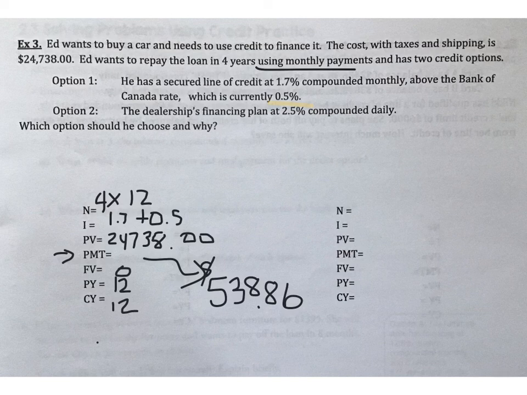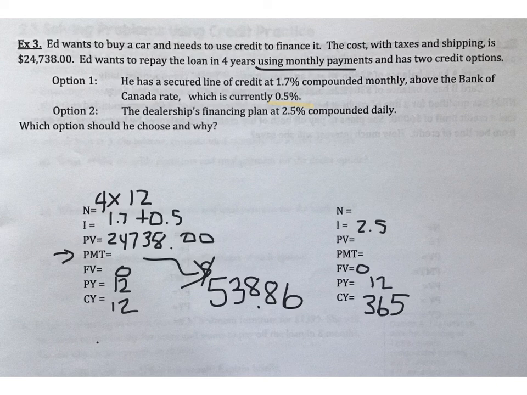Alternatively, he can borrow money from the dealership. Sometimes the dealerships have really good low interest rates. They're trying to encourage you to buy from them. Sometimes they even have free financing for like a year or two. Just always watch what happens after that. You might be locked in. You want to make sure that you're weighing your options, because paying the least amount of interest is best case scenario for you. So this way he's still doing monthly payments.